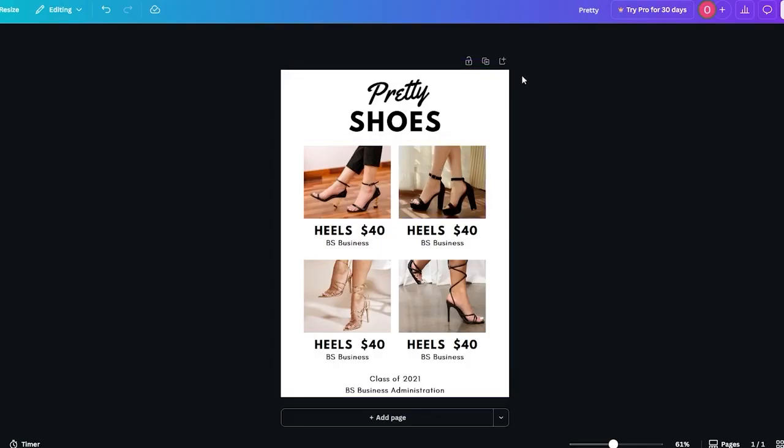And then you can go ahead and create multiple different pages, a cover and stuff like that, and boom, you're good to go. You can even add like a background to it. I didn't add anything, it's just blank, but you can add a color or a different texture, whatever you want to do. But yeah, that's it. After that, you're good to go. So that's how you do it. That's how you create a product catalog on Canva.